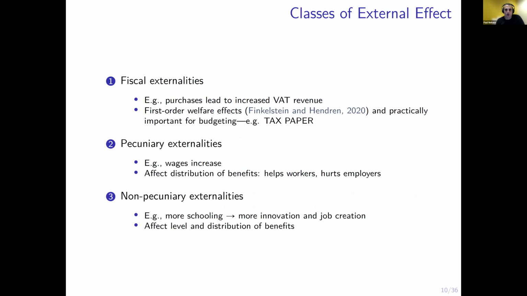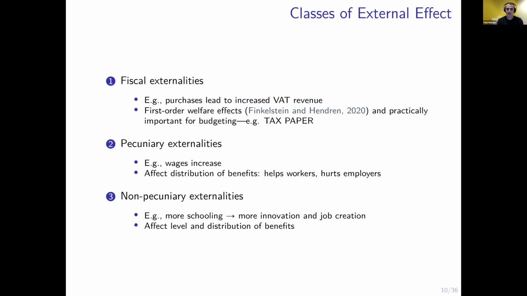Cool. So we classify in the paper the external effects into three buckets, and I'll walk through each of these in turn. The first are fiscal externalities, then pecuniary externalities, prices, and then other non-pecuniary externalities. Fiscal externalities, I think, are very much on people's radar these days, in part because of the increasing popularity of, oh, actually, we have a missing link here. Sorry, I'll tell you about that one. So the popularity of the MVPF concept, right, the increased use of that in analysis.